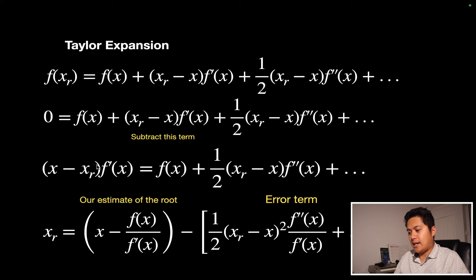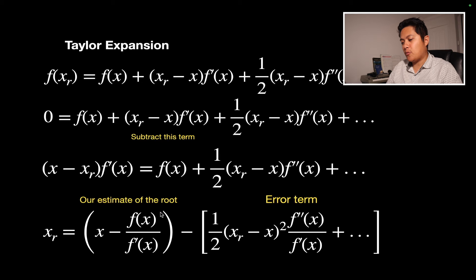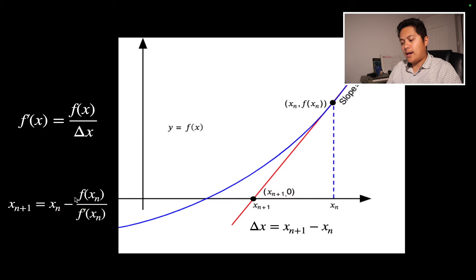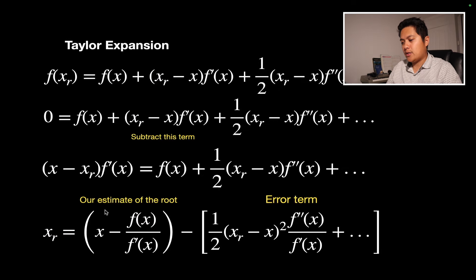And so what I want to do is I want to eventually end up with an expression for the root of the function. So to get there, what I'm doing is that I'm expanding the function at some guess, we're just going to call it x. And we are expanding it in this Taylor series, which involves derivatives of the function. And I want to isolate x of r or x subscript r. So I'm just going to subtract this term to the left side here. That's why the terms flip. And then I want to isolate x subscript r. So with some algebra here, you just divide every term by the derivative here. And then you bring this single x to the other side, you can get expression for the root.